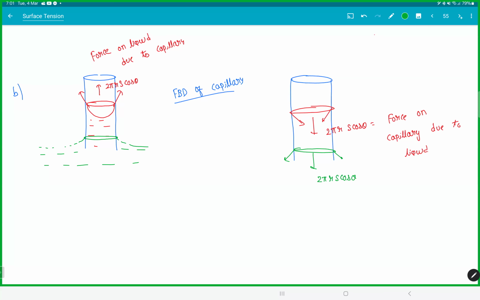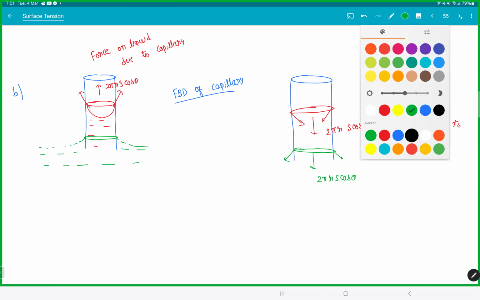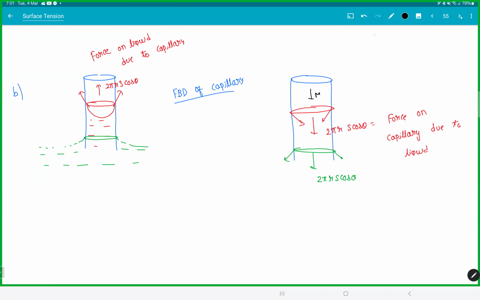Are you getting it? See, for the capillary, there's a liquid inside, there's a liquid outside. So there are actually two meniscuses. There's an inner meniscus, there's an outer meniscus. On top of it, you have your own weight mg. This is F external. So most people forget that external meniscus. This is the force due to liquid on the outer surface. So this is the reason whenever you want to pull the pipe out of it, you have to actually exert force more than mg.